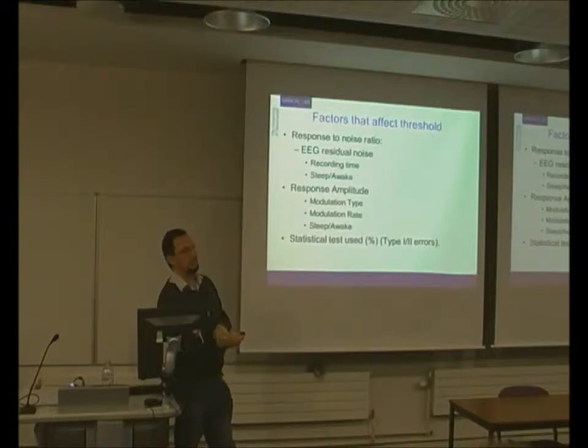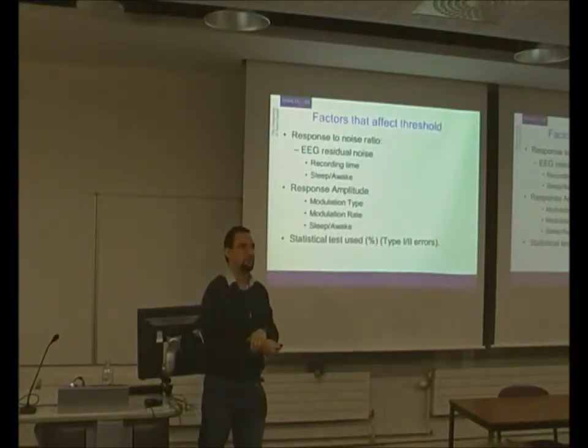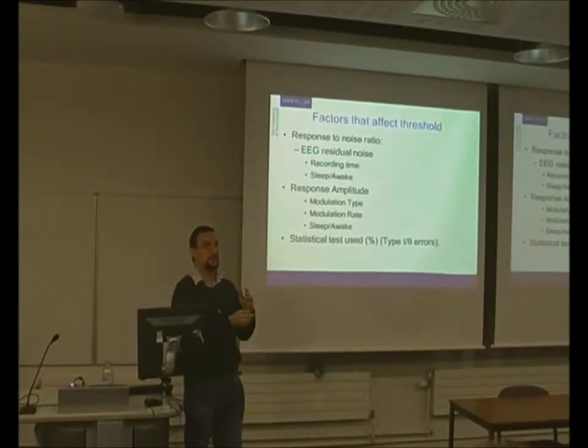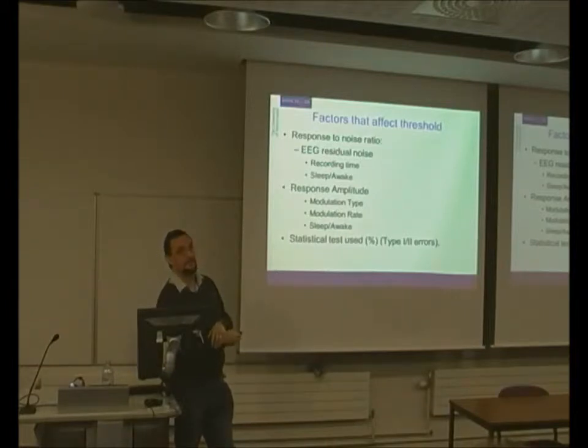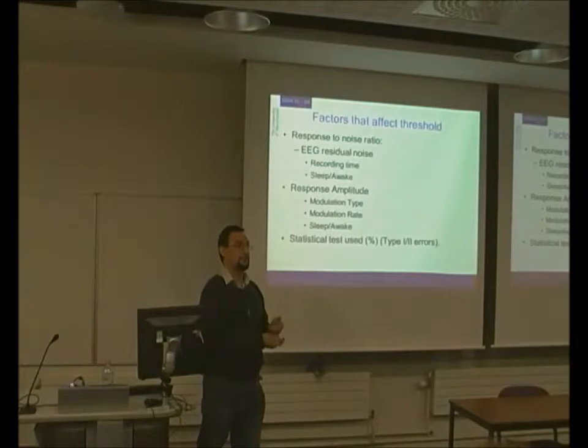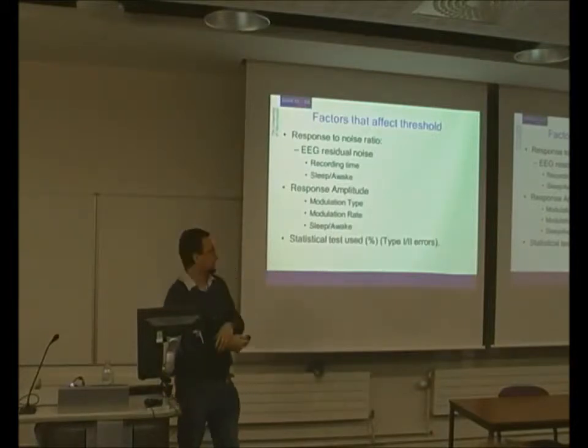We can change the response amplitude as well. There are lots of mentions of this in the literature. We can change the modulation type, use different schemes, amplitude and frequency modulation individually or together, and we can use exponential modulation, which changes the shape of the modulation slightly. And again, for asleep or awake, there are different ranges of ASSRs, 40 Hz and 80 Hz. One's better for awake, one's better for asleep.